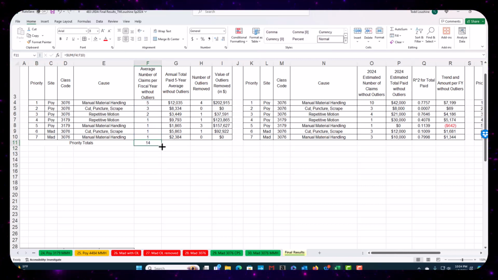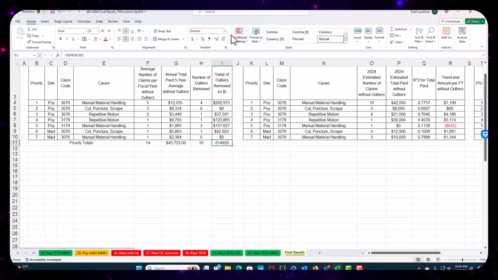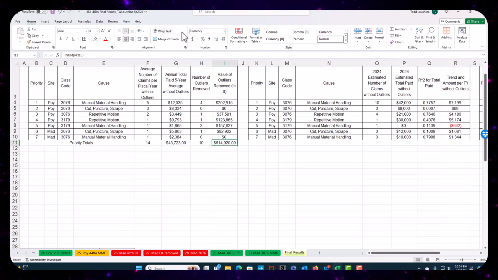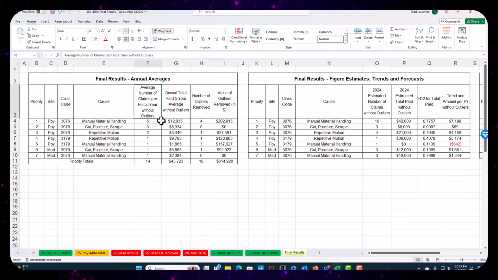And I'm going to do that. I might have to change some of the, yeah, I got to change this to currency. Got to get rid of the pennies, currency. I have to widen that a little bit more. Okay, this will be all right. Get rid of that, get rid of that, and then highlight this. And that'll look nice. Maybe not to you. I think that looks nice.